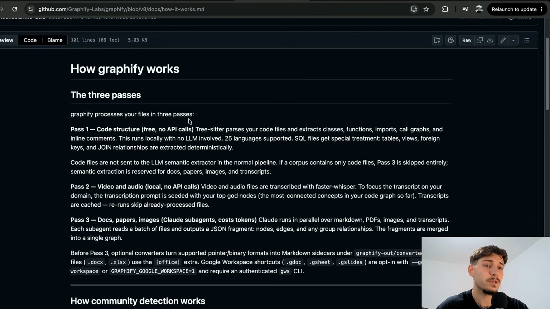So let's answer some questions that you may have. For example, if you want to turn just markdown files into a graph and you don't have a real code structure, can you do that? Yes, you can. You can turn it into an Obsidian Vault through Graphify, but more about that in another video. Also, if you've played with a real RAG database, so GraphRAG or something else, you may wonder how Graphify differs from a normal RAG.